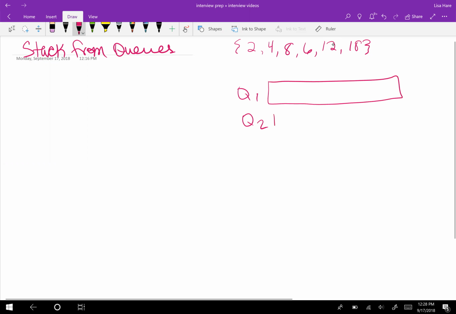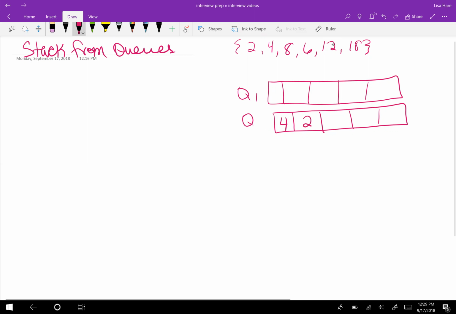Let's make these. What we're going to do is take the first element that we want to put in and put it into Q1. At this point, we would put anything that's in Q2 into Q1, but there's nothing in Q2, and then we swap. So this becomes Q1, this is Q2. Then we go to the next element, and it goes into Q1. Then we dequeue all of Q2 into Q1. So the 2 goes in there. And then we swap.